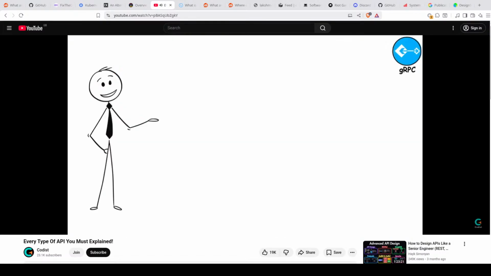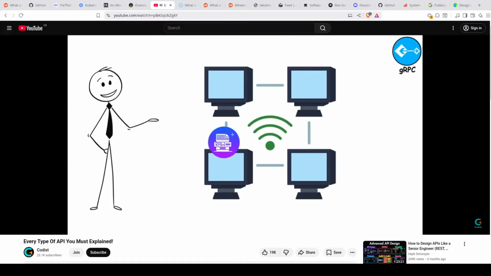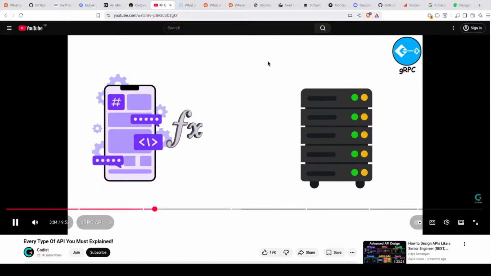gRPC API. Before we talk about gRPC, let's step back to RPC, or Remote Procedure Call. RPC is the idea that instead of sending raw data over the network, your app can directly call a function on another machine as if it were local.